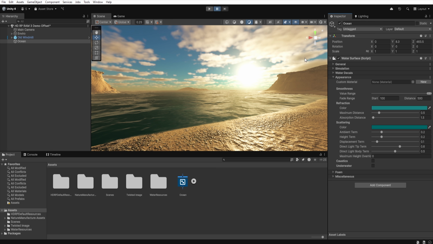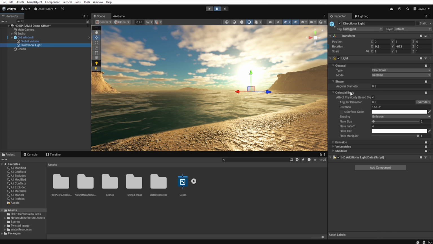But it's also important to understand why sometimes at the highest value the sun's reflections disappear. First, it all depends on the value set in the directional light under angular diameter. This is where you define the actual size of the sun, that is, how large the surface is from which the light rays are emitted. This affects, for example, the sharpness of shadow edges and, in our case, the size of the sun's reflection on the water.